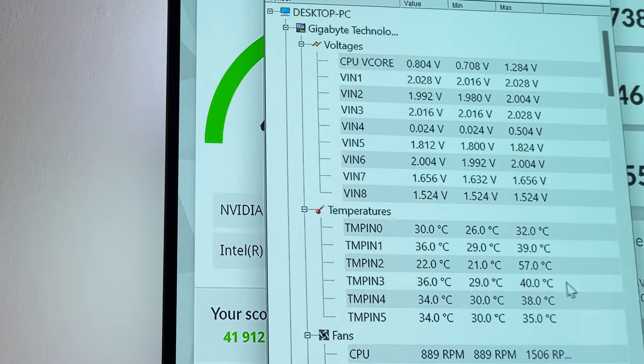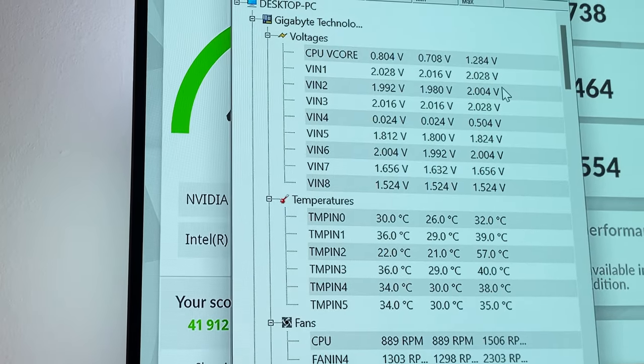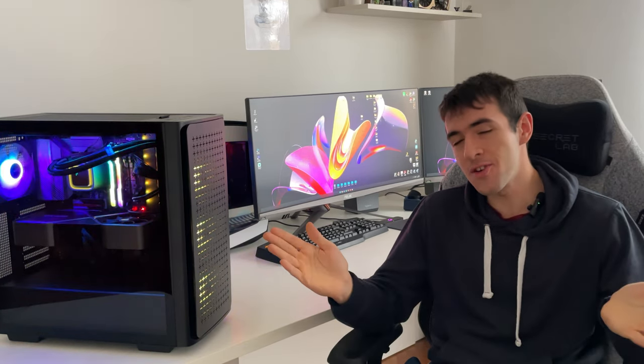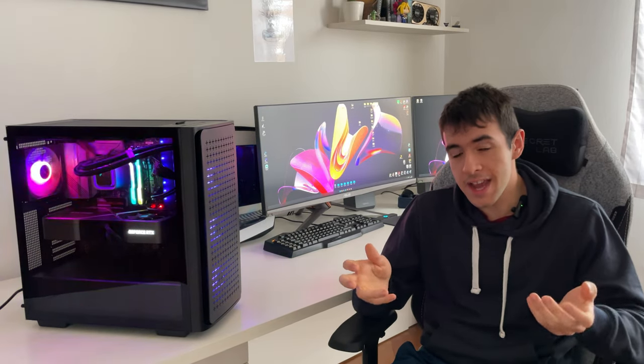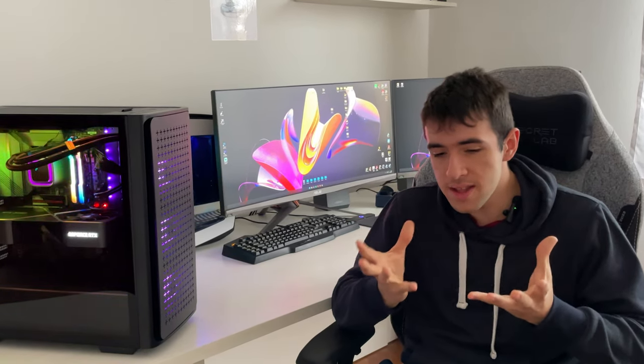There's not much to say about the cooler. I think it's really nice. I will show you the temperatures, but I mean, this PC runs quiet and cool all the time. And regarding the power supply, once you get an 80 Plus Gold modular power supply from a good brand like DeepCool, there's not much else to say. You will know it goes well. Plus, when I unboxed it, by feeling how much it weighed, I knew it was a good product. So I'm very impressed with that one as well.